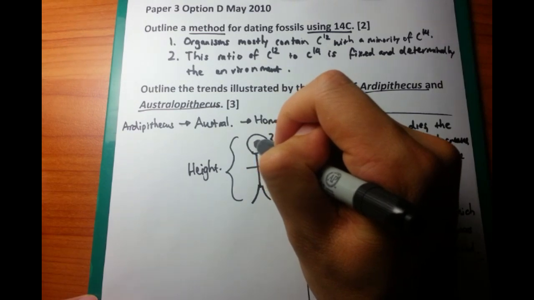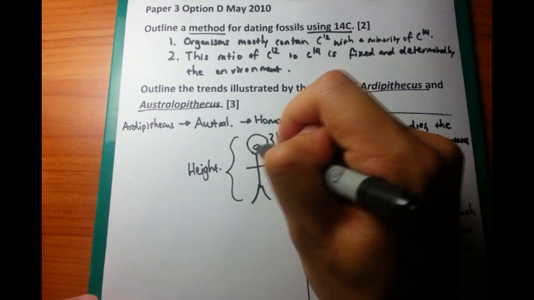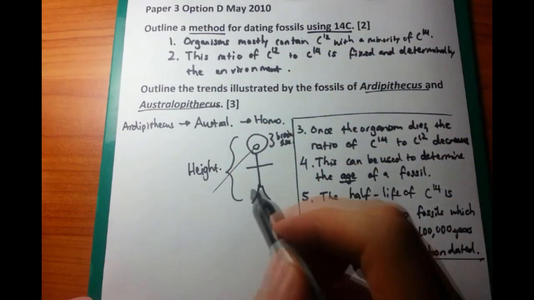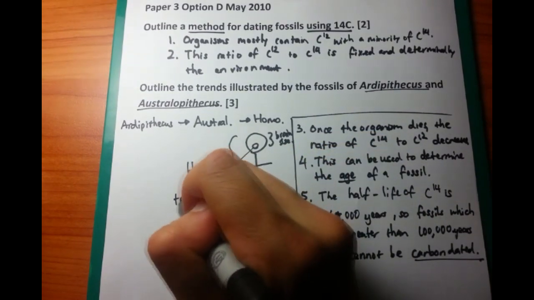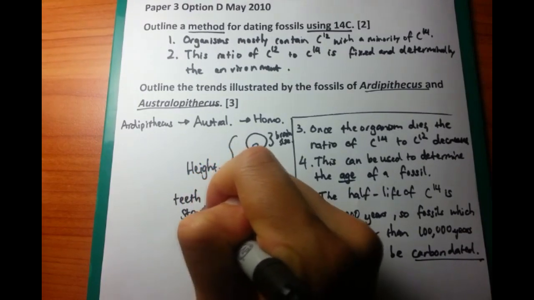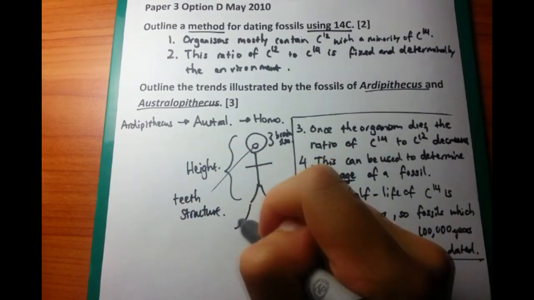So now I'm drawing this particular diagram here. I'm just drawing like a person, and we're going to first talk about its height. Then we're going to talk about its head, or brain size. We can talk about its teeth structure, as well as the toe structure. And these are four different points, easy points that you can remember.